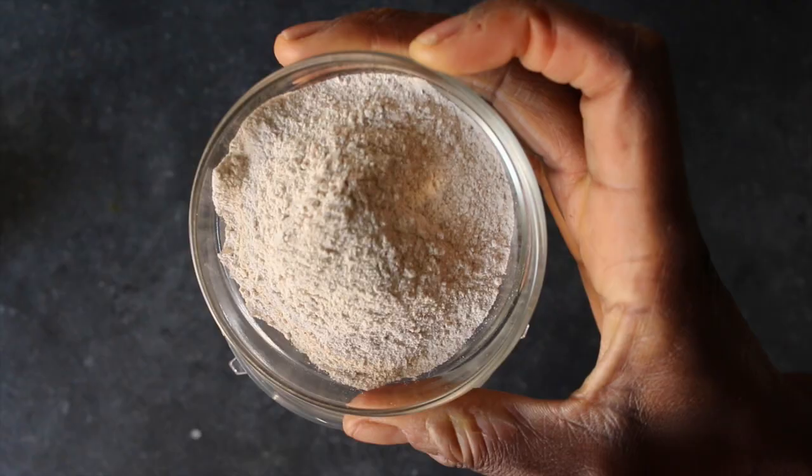I'm gonna make today some pancakes with a difference. They are buckwheat. Buckwheat is gluten-free, but I'm using spelt which isn't, but sometimes it is easier on the tummy — spelt flour. So spelt flour, buckwheat flour, I'm using chia seeds, the things you hear all about. I'm gonna pop those in. So we've got buckwheat, chia seed and spelt pancakes and I'm gonna use oodles of maple syrup. Let's get started.